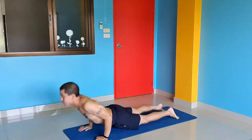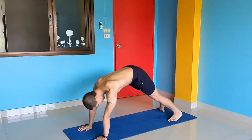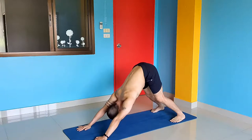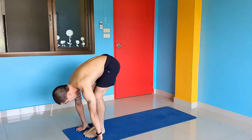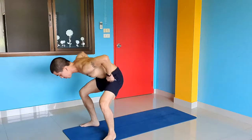Inhale, up dog. Exhale, down dog. Inhale, bend your knees and look toward your hands. Exhale, step or fly to the top of your mat. Separate your feet wide for a malasana squat. Hips sink low, hands at prayer. Malasana twist, left hand to sky.